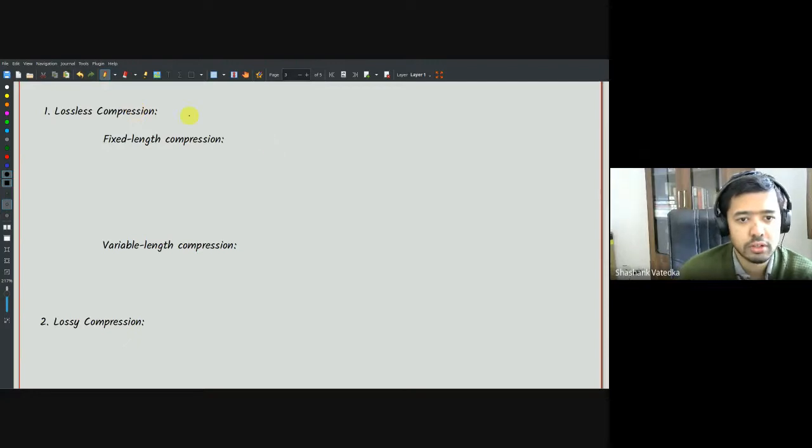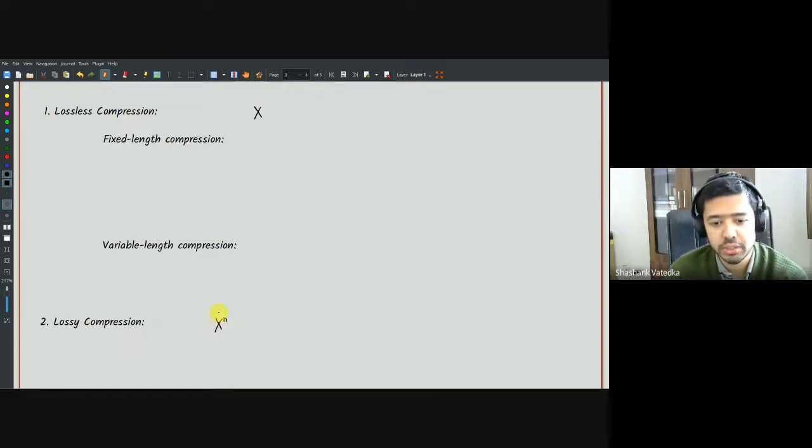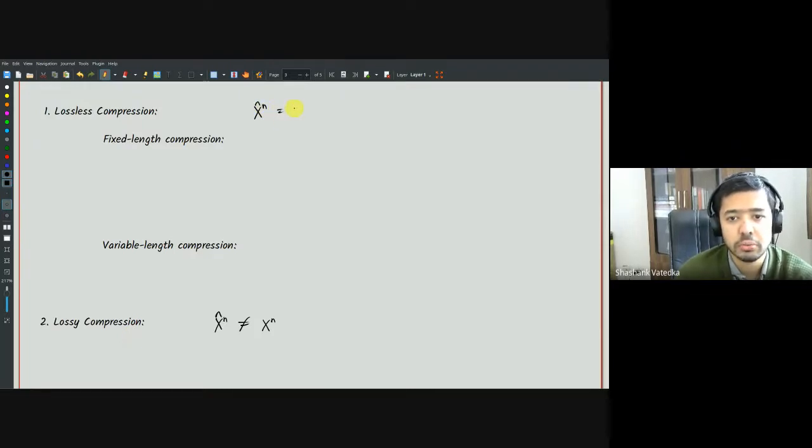All right. So let me start with a lossy compression algorithm. A lossy compression algorithm is one where the decompressed file need not be equal to the original raw file. So we allow some loss in quality, or some distortion is permitted. But in a lossless compression algorithm, we want xn hat to be equal to xn, with some additional qualifier. So based on loss, you can categorize a compression algorithm into a lossless compression algorithm and a lossy compression algorithm.